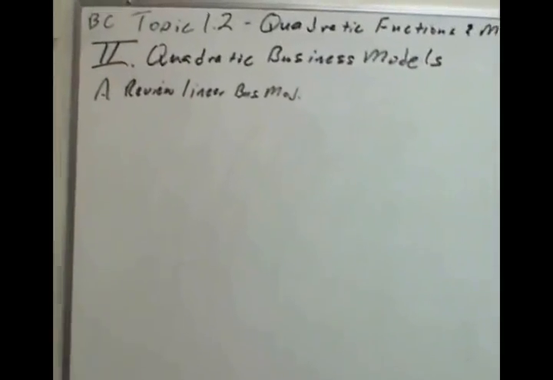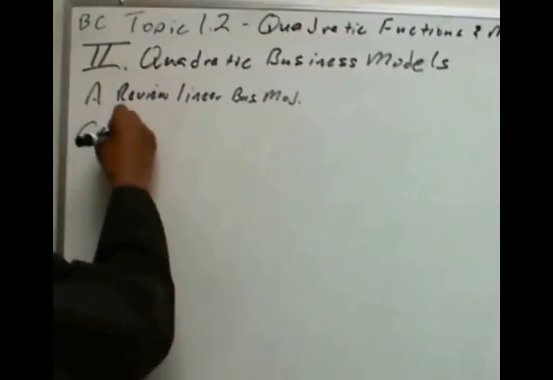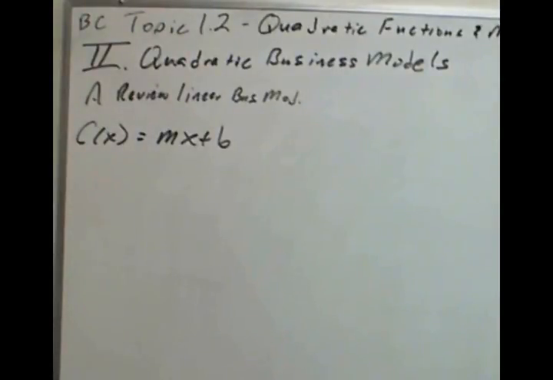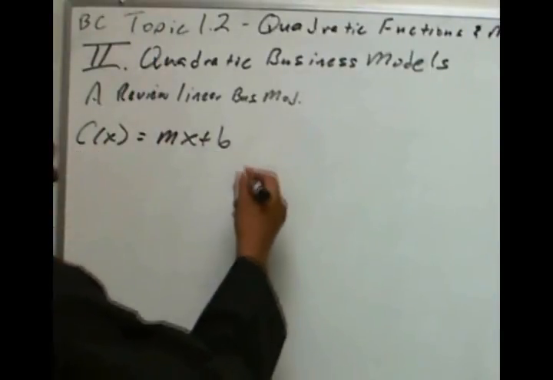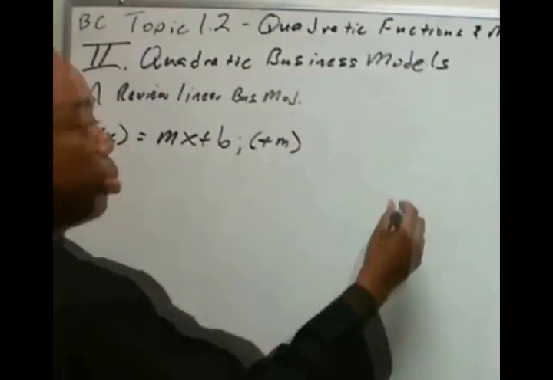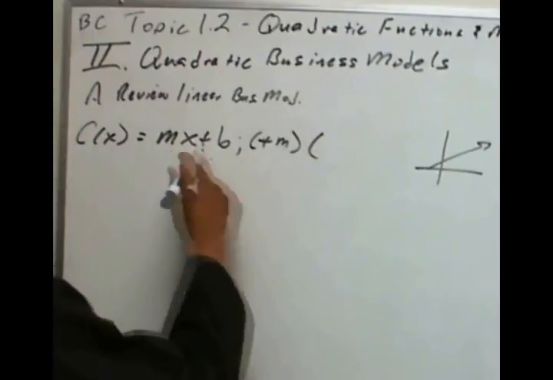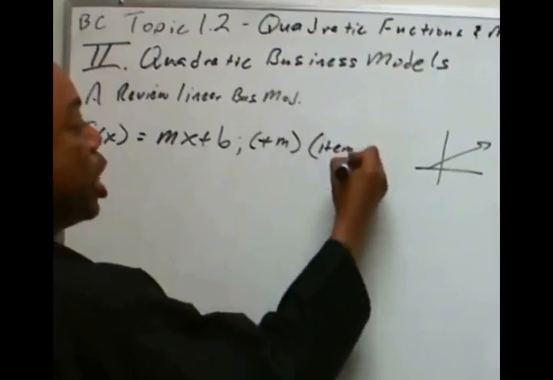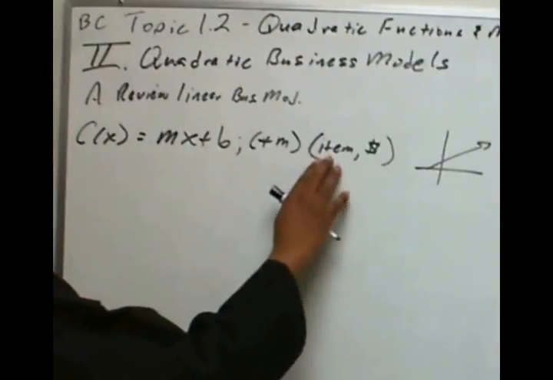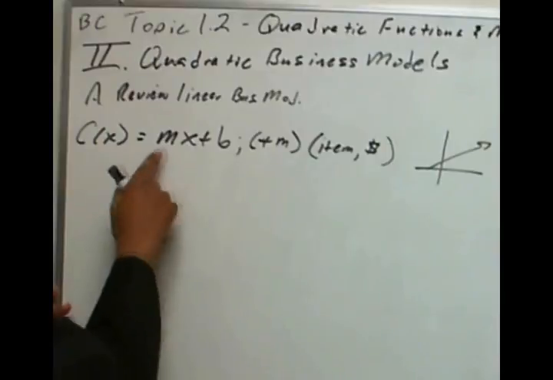Now let's look at quadratic business models. Now we'll do a little review of the linear business models that we went over. The first one was the cost function, and we use a linear equation to describe that. And one other note is that when we did the cost function, you notice that the slope was positive. It had a positive slope. The graph went upward. Now, furthermore, the input for the x's was items, whereas the output was cost, which is basically money. Okay, so remember this: for the cost function, the input was items, and then we eventually got money out, and the slope was positive, which means the graph went upward. Or the m here, the number here is positive.